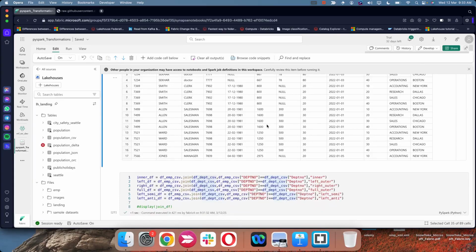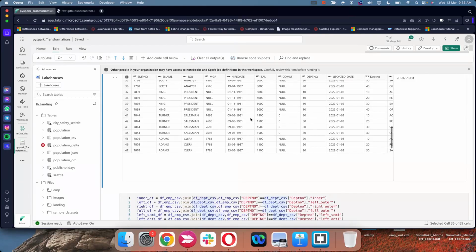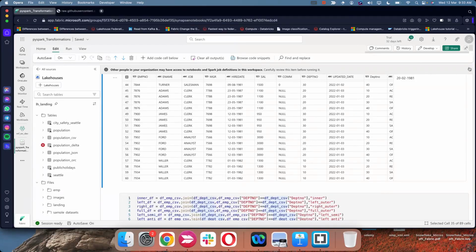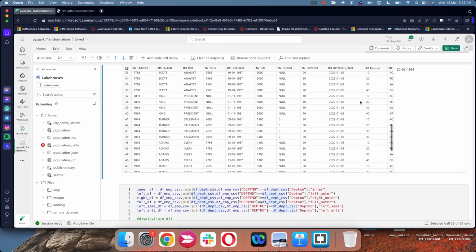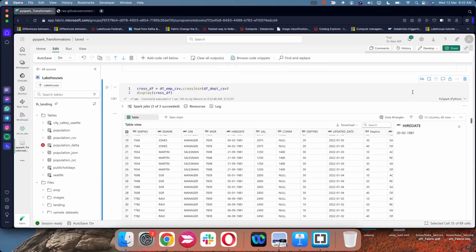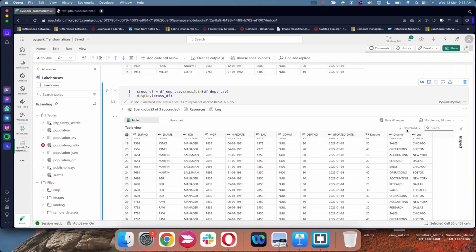So cross join is without a join condition. Without a join condition, we call it cross product, A into B. Cross join is a separate transformation.